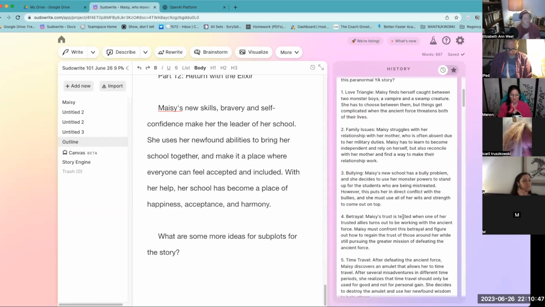If something's not working right, go to Slack. But if something's not working right and you can't get to Slack, or if someone's not answering you, check to see if you're vague. Check to see if there are multiple ways your words could be interpreted. And the more specific you can get your commands, like asking for subplots versus asking for new ideas, that can make the difference between what you get out of the AI and what you don't.